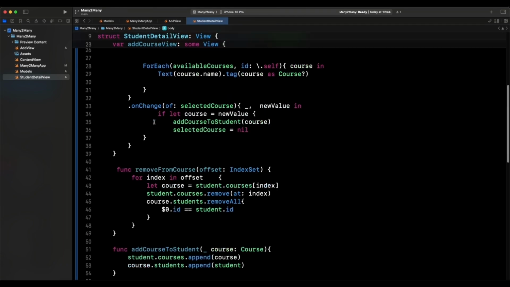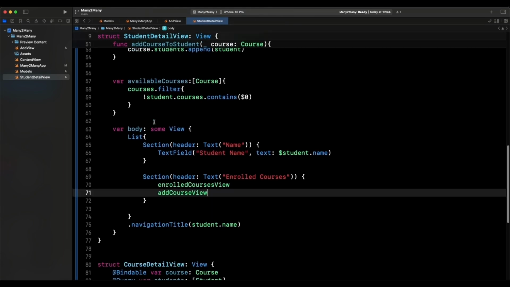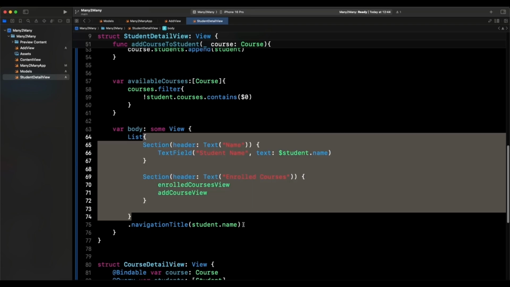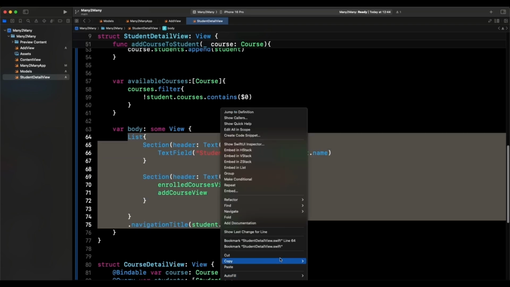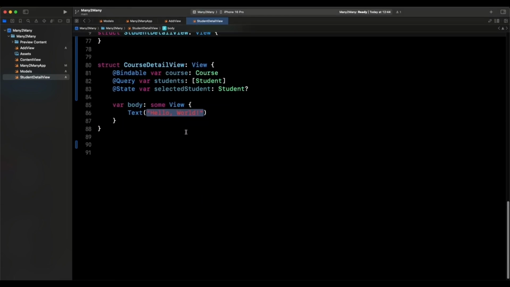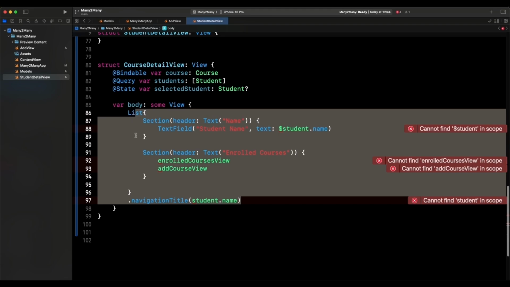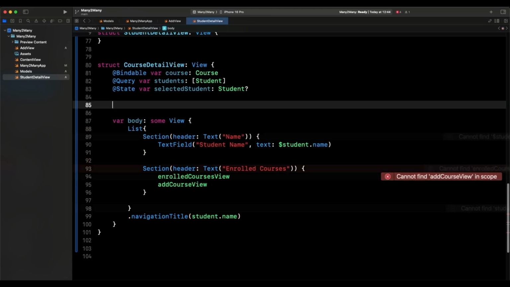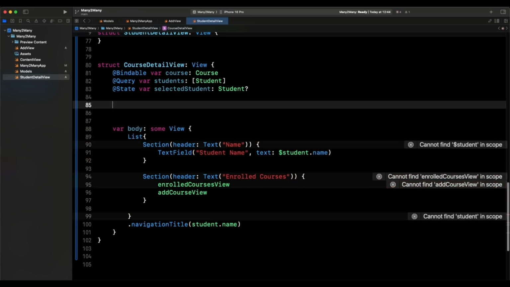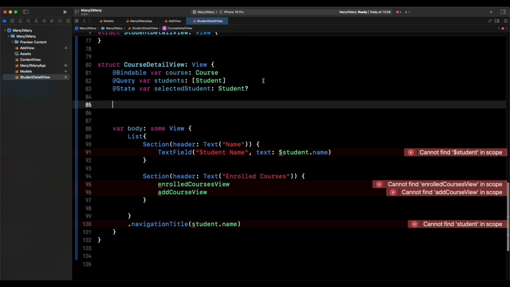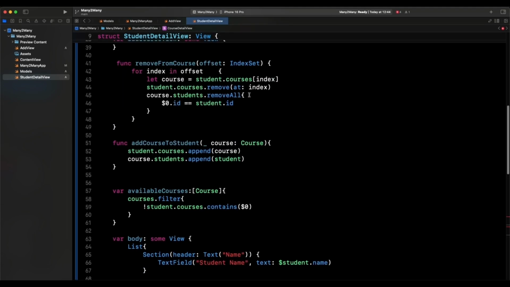So we have our list, and let's just come up here and see what we need. We need the list, of course, right? So let's come here and get the list and see. This is the list. So we get this. Let's just copy this and figure it out, right? Come here, paste this, right? Maybe the names might be a bit different, but what we want to do afterwards is the function is going to be enrolled students view, right? So let's get that.